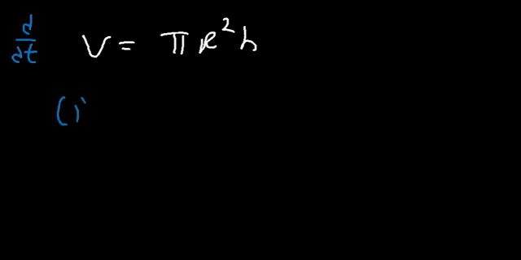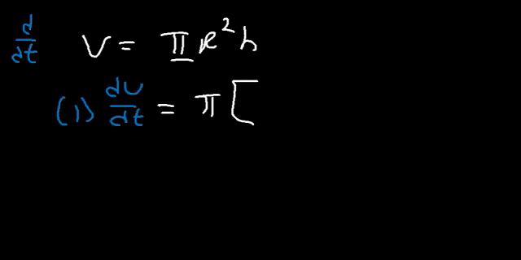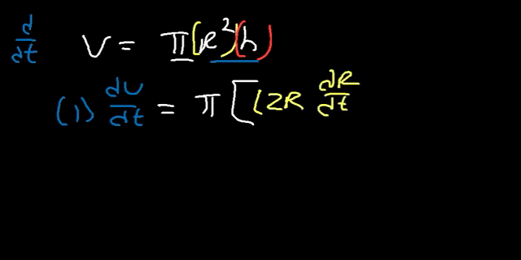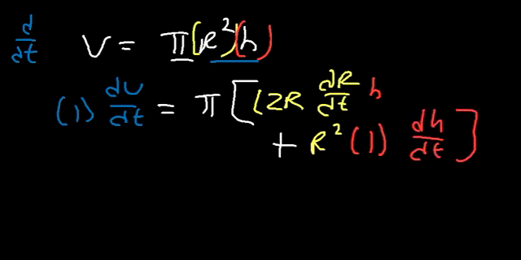Now let's say if you wish to differentiate a related rate problem that has two different variables like radius and height, and you wish to differentiate with respect to time. The derivative of v is 1, so we get dv dt. Pi is a constant, so we're just going to rewrite it. And then r squared times h, that's a product rule problem. So here's the first part, and here's the second part. So differentiate the first part, which is 2r dr dt. Keep the second part the same, times h. And then plus, keep the first part the same, r squared. And then differentiate the second part. The derivative of h is 1 times dh dt. So that covers derivatives for related rate problems.